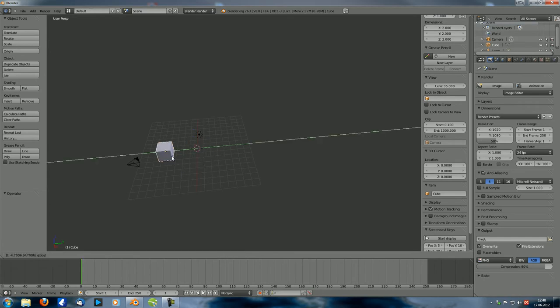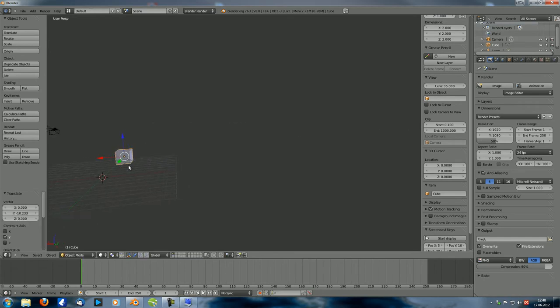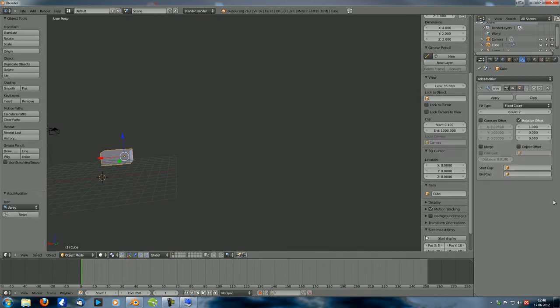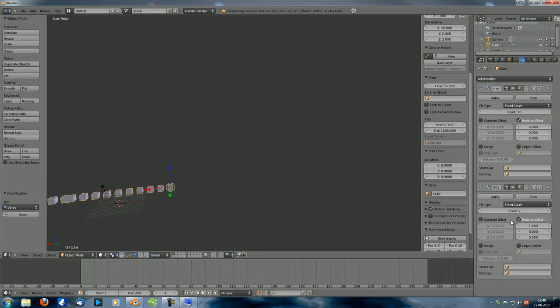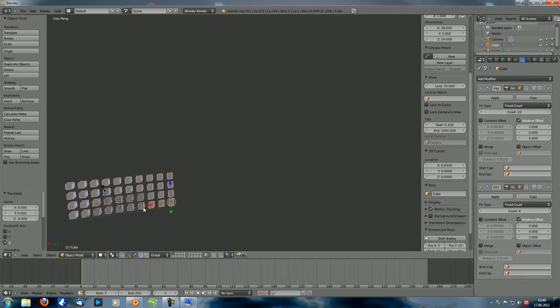So let's just move that cube over there. Let's make an array out of that with a modifier array. Distance of 1.5. Actually, 2 is better. And let's give it a count of, let's say, 10. Width over there, like this. And then let's make a second array. Let's make it so that it's 2 over here as well. Actually, over here, like this, I'm sorry. And let's give it a count of like 4. Okay, so we have something to reflect.